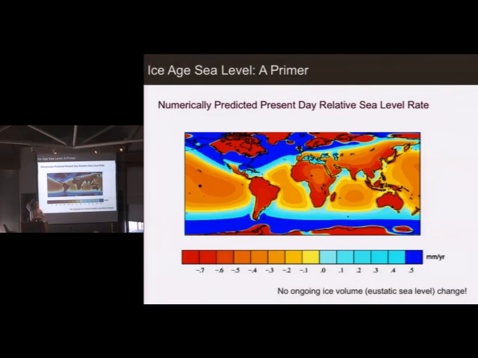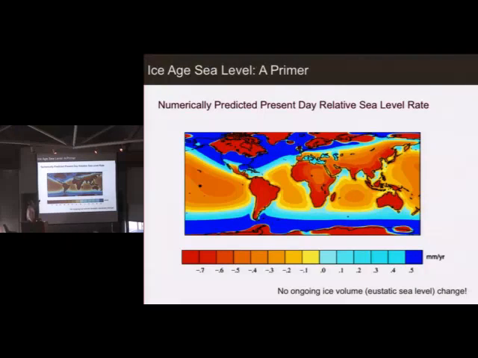And remember, I said that sea level is the difference in the sea surface height and the land surface. If that uplifts, what you will see is a sea level fall, by my definition. Of course, if you're looking at a satellite, you may see something very different, right? But looking at geological records of sea level change, you see a sea level fall. And that's what's predicted in this model. This deep red is actually way down there, because this is in millimeters per year, and the sea level fall presently in Hudson Bay is about 1 centimeter per year, right?